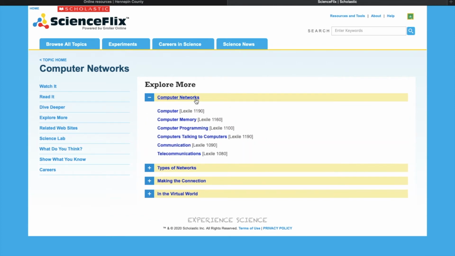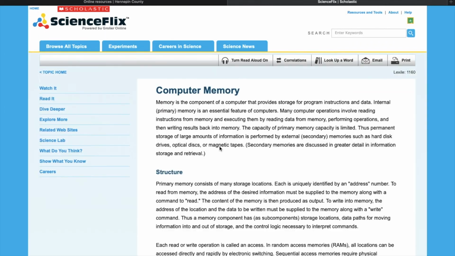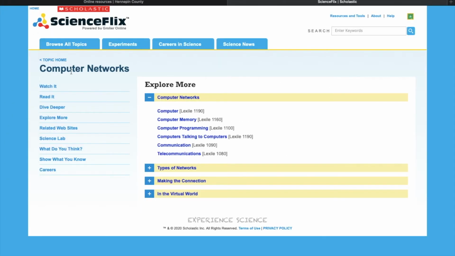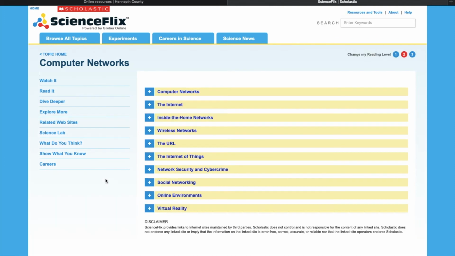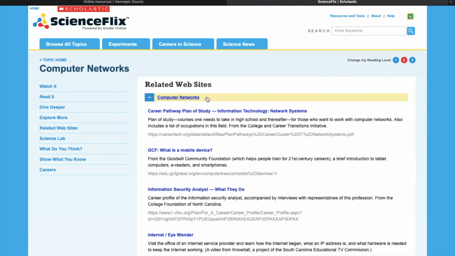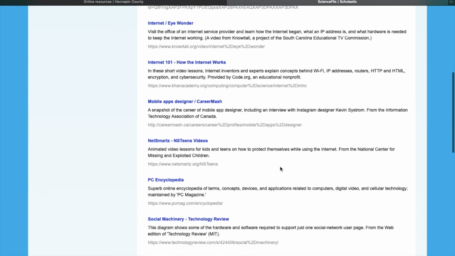These articles are just quick and simple. So we're going to go back here and click on Related Websites. And they give you more websites that help you learn more about the topic that you clicked on. As in, you click here and there are a bunch of websites that will help you.